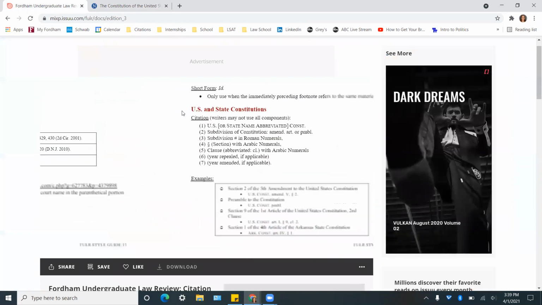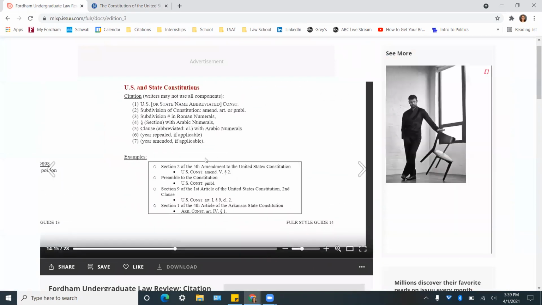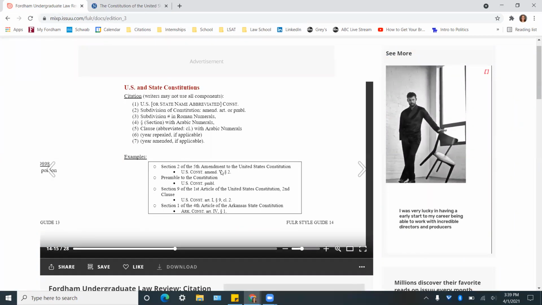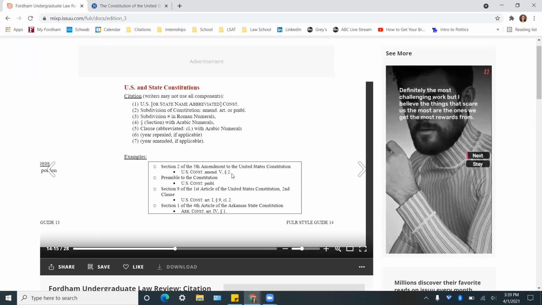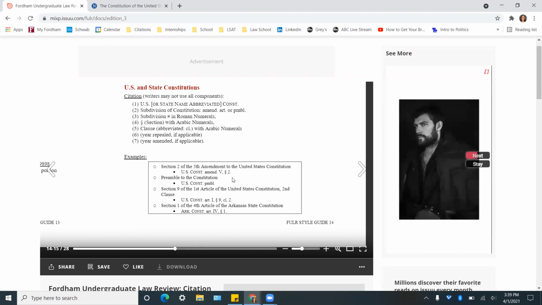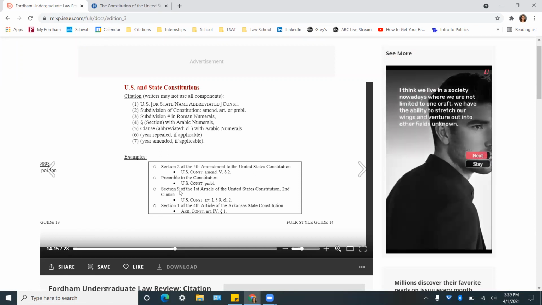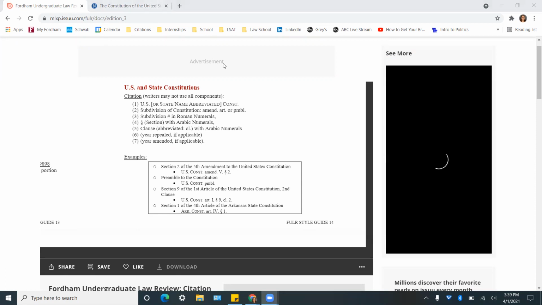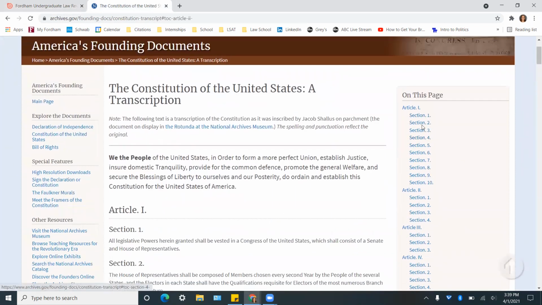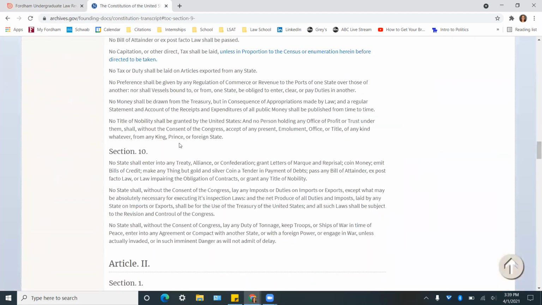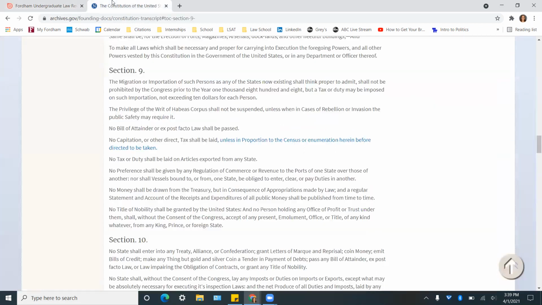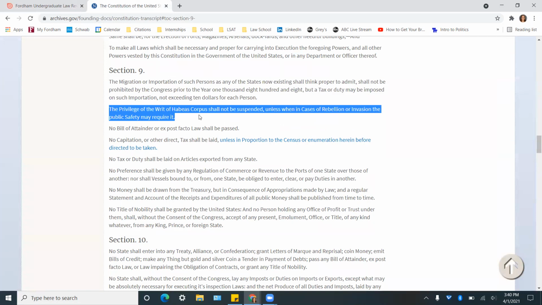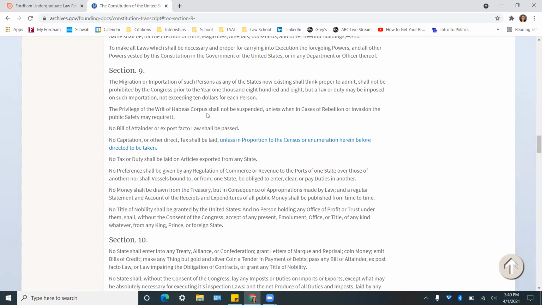So in our examples on the style and citation guide, if there's no clause, that just means that there was only one paragraph. And so we don't really need to say clause 1 if it's one of one. But for example, section 9 of Article 1, we can go over here. Article 1, section 9. And if we wanted the second clause, this is the first clause, so second clause. So this is the writ of habeas corpus shall not be suspended clause.